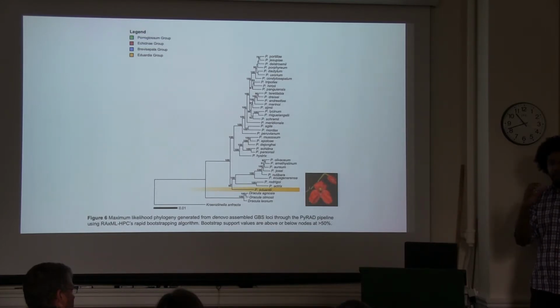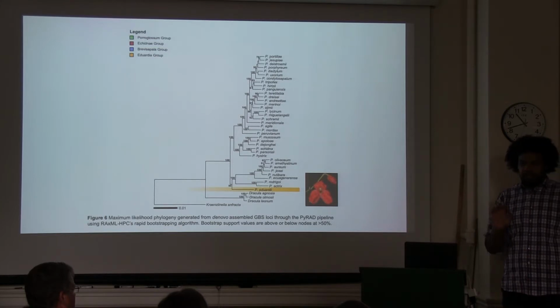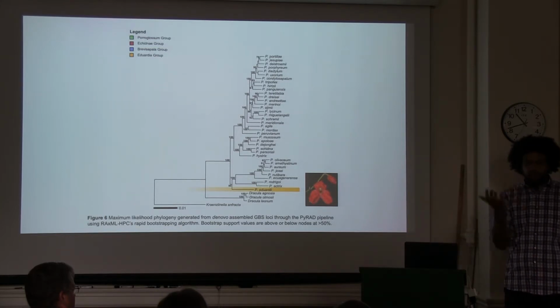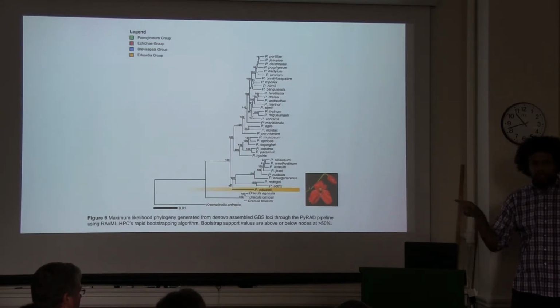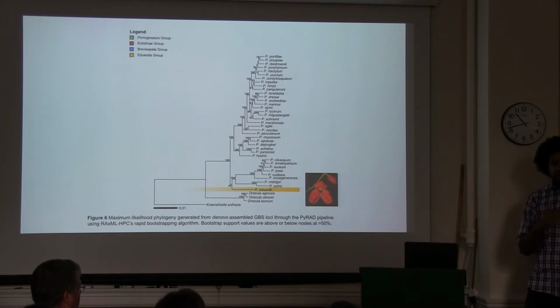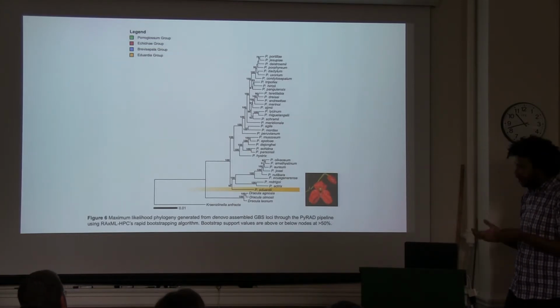Pyrite will be able to cluster it together and consider it one locus, so you're going to have a lot fewer loci, but loci that are closer to true loci. Also, it incorporates reverse complement clustering. So when you use genotype by sequencing, sometimes it'll flip the sequence one way or another, and if it's trying to cluster them together and it's turned the wrong way, then it'll consider two separate sequences and stacks, whereas pyrite can put them together. So you're going to have a lot less erroneous loci with pyrite.